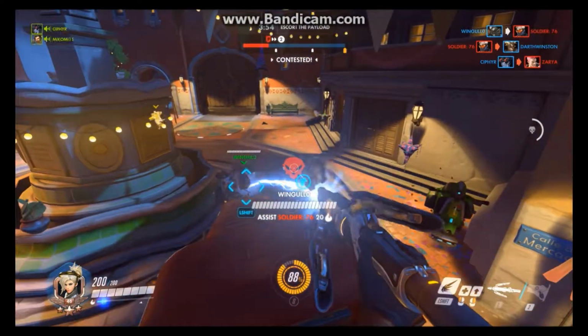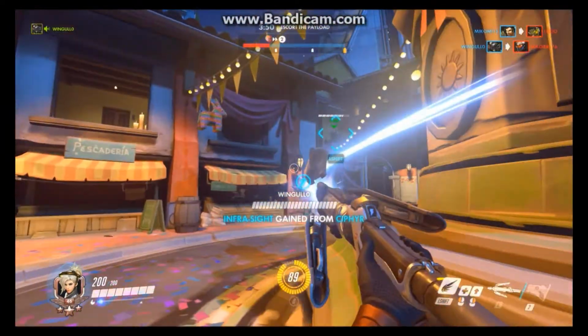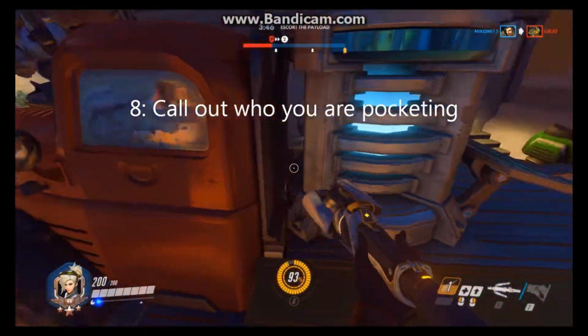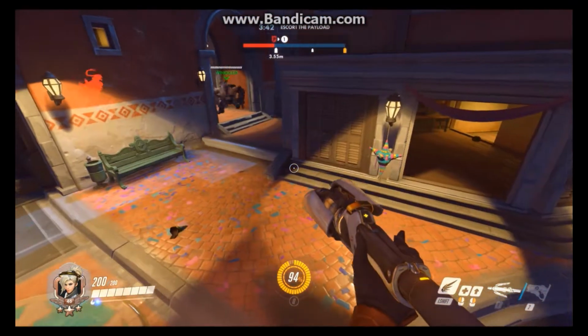Higher rank competitive is all about ultimate advantage, and it's something you're going to need to know how to manage if you plan on getting diamond or higher. Number 8, call out anyone who you're pocketing if you are. Typically, you never want to pocket anyone, especially flankers.